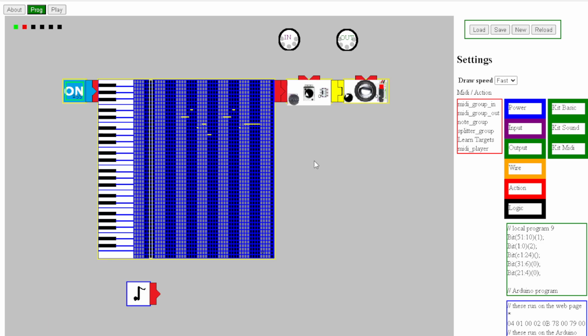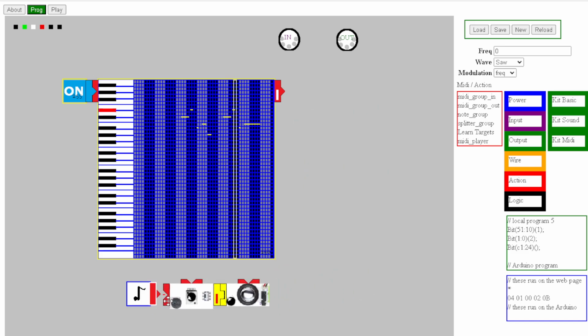So again, it'll repeat those bars. I think it's 12. I've set it up for the moment. It's better over here on the MIDI track.